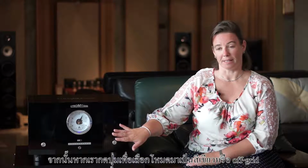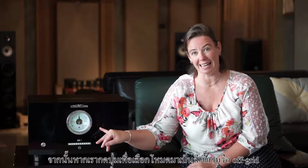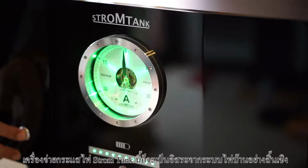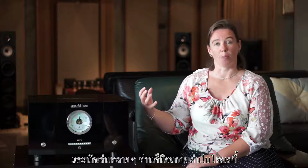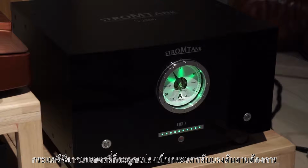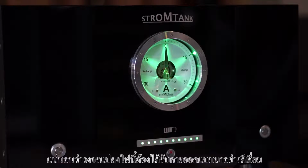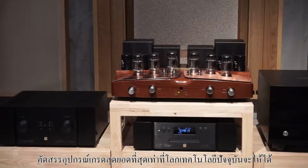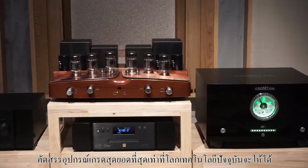And now we have the chance to switch the illumination by pushing this button into a green illumination, and now the unit and your hi-fi setup is totally disconnected from the grid. Now it operates only from the batteries here inside. We have also a highly sophisticated DC-AC converter here inside, which is quite unique in the world, and this operates all together to deliver the pure clean sound, and you can hear the kind of quality which each manufacturer of your hi-fi setup has designed for.